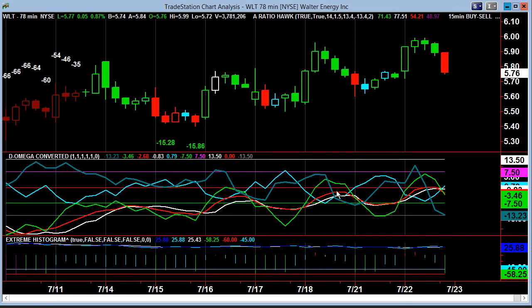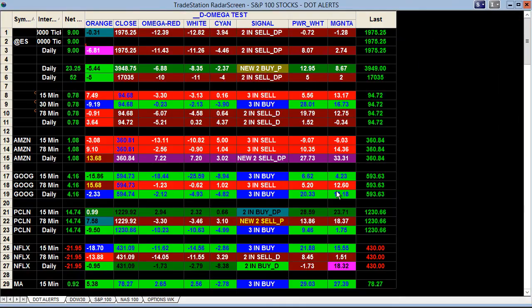Walters made a nice move, but turned around very fast on the setup. As soon as the steel dipped below, it just cascaded in this last move, and it was just like boom. But all it did was what? Retrace the positive extreme. Well, almost completely did it from the open, so that's far enough in my book to be satisfying.